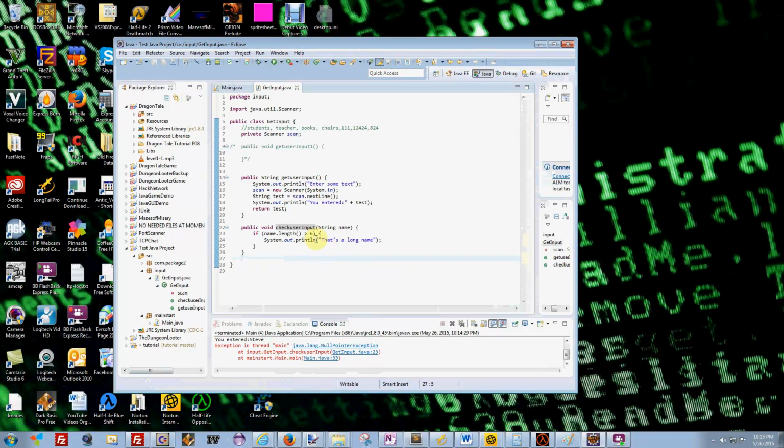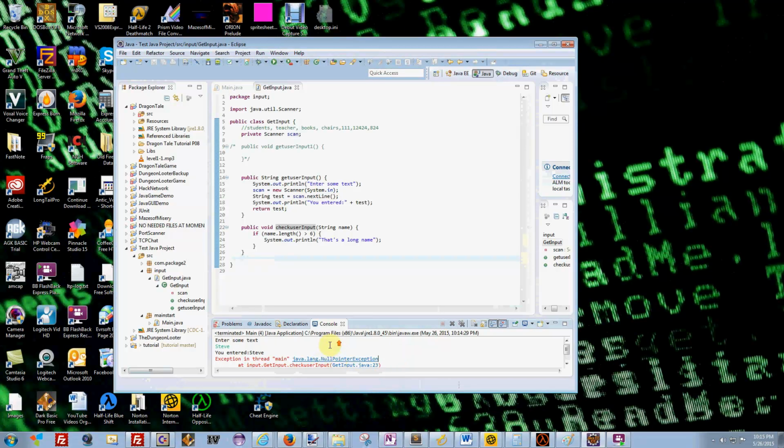Probably because I did it, return it or something. Let me see. So it's giving me our first error message, which is saying null. It's saying it doesn't recognize this name right here. Probably because I didn't initialize it over here.